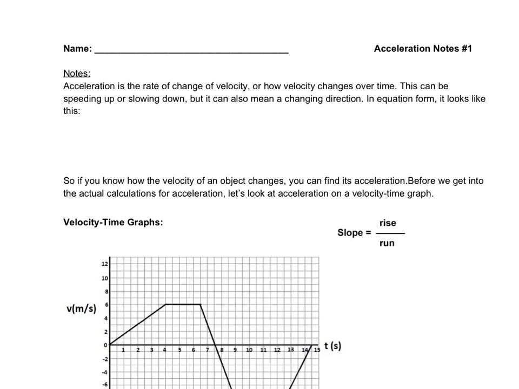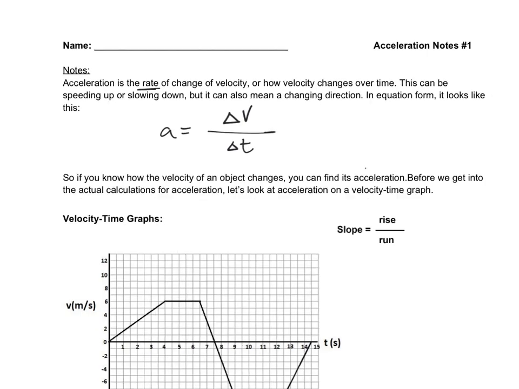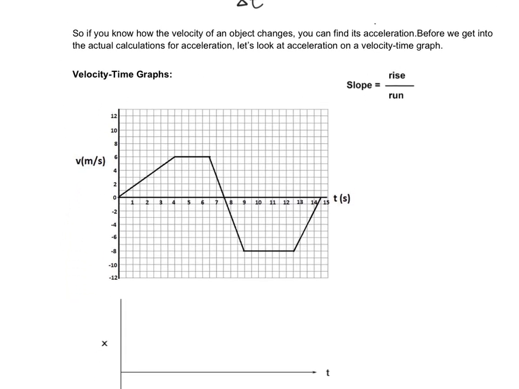But in equation form, we're going to do the rate of change of velocity. So changing velocity is delta for change and v for velocity, delta v. And if it's a rate, that is the change of something over time. So acceleration, mathematically, is going to be defined as delta v over delta t, or a change in velocity over a change in time. And one of the best ways to evaluate acceleration is with velocity time graphs, which we've looked at just a wee bit last week.